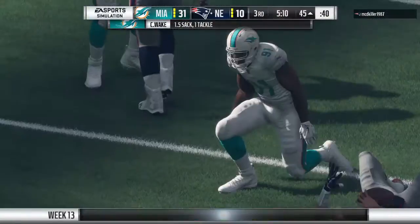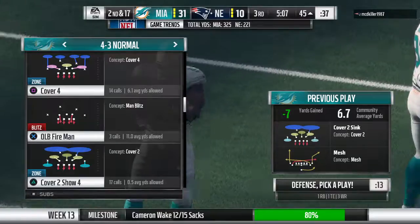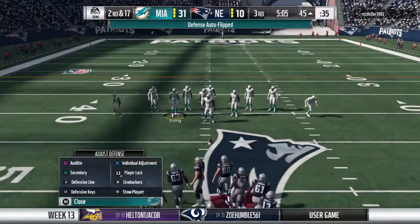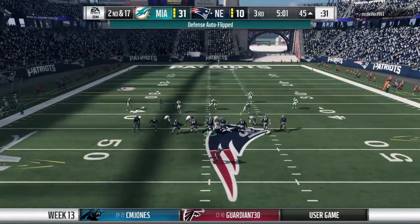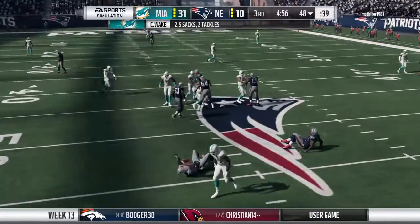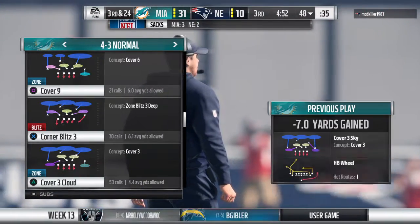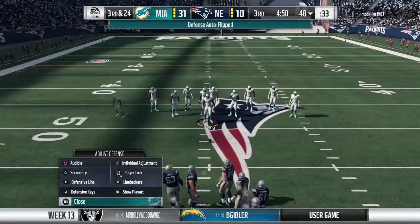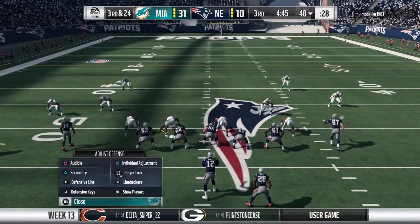They pick up another first down with that run. Throwing now is Brady. And the Dolphins rush gets home. Down he goes. Cameron Wake in there to get him. And that's sack number 12 for him on the year. To throw on second down, Brady. Oh, the pressure too great, and he goes down once more. Cameron Wake in there to drop him, and his great season continues. 13 sacks for him now on the year. Tough spot for the Pats now after the sack as Brady will line up third and long.